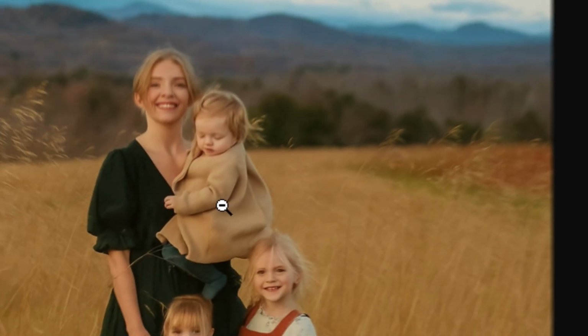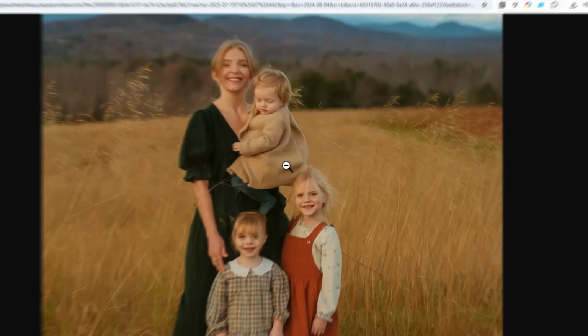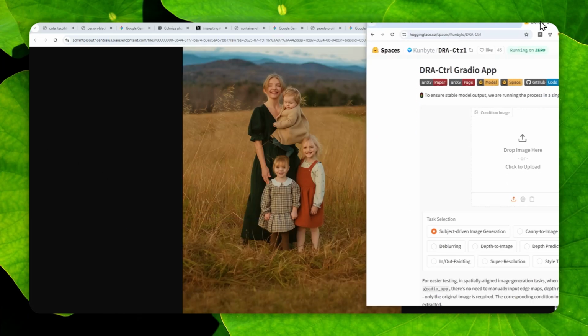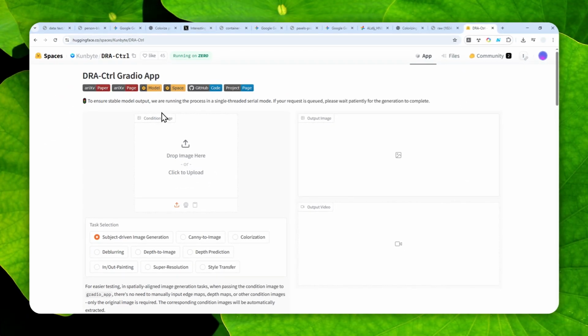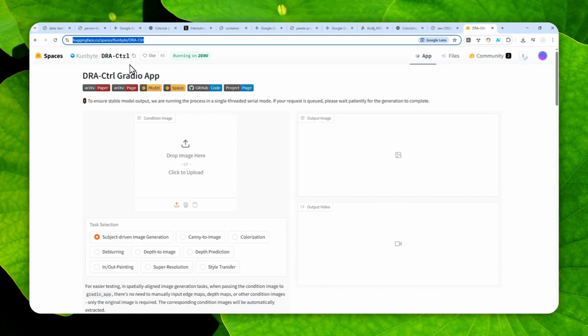But now I gotta say, ChatGPT has improved a lot, and I can tell that this is much better, much more accurate than Gemini. So if you want to colorize a picture, then I guess right now ChatGPT is a much better option than Gemini. But there is one alternative that you could try, and it is free, and in my testing, it is actually giving you much better accuracy compared to both ChatGPT and Gemini. The tool is called DRA-CTRL. I actually covered this tool a few days ago. This is a new AI model that is basically a video model, but it also produces pictures, and the way it works is very unique, and it allows the modification to be subtle, and you can focus on the things that you actually want to modify.